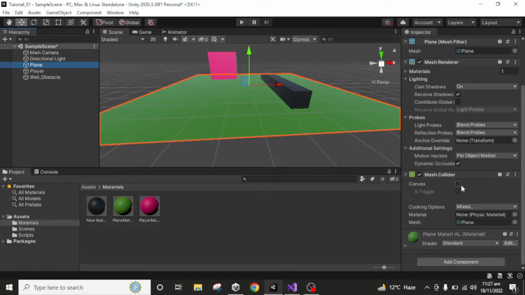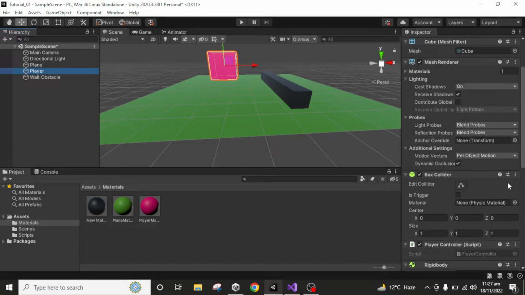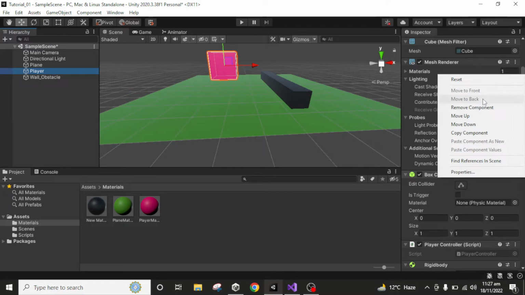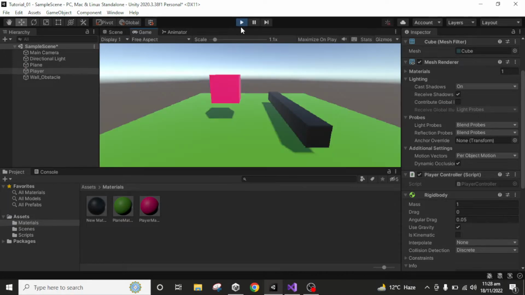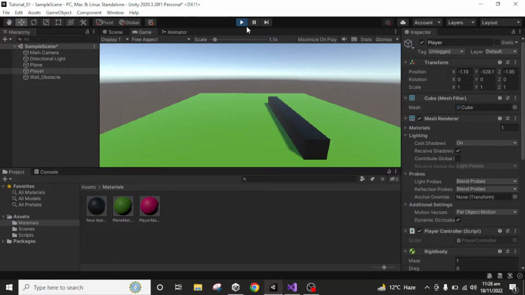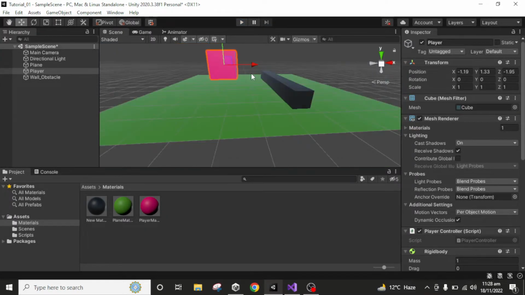Like if you smash your hand on the table, it's clearly detecting a collision between your hand and the table. All right, so if I remove the collider from my player, look what happens. It will not be able to detect collision. It's sinking down. My player and my plane are not detecting collision with each other, but that shouldn't be the case. I have explained the rigid body to you.